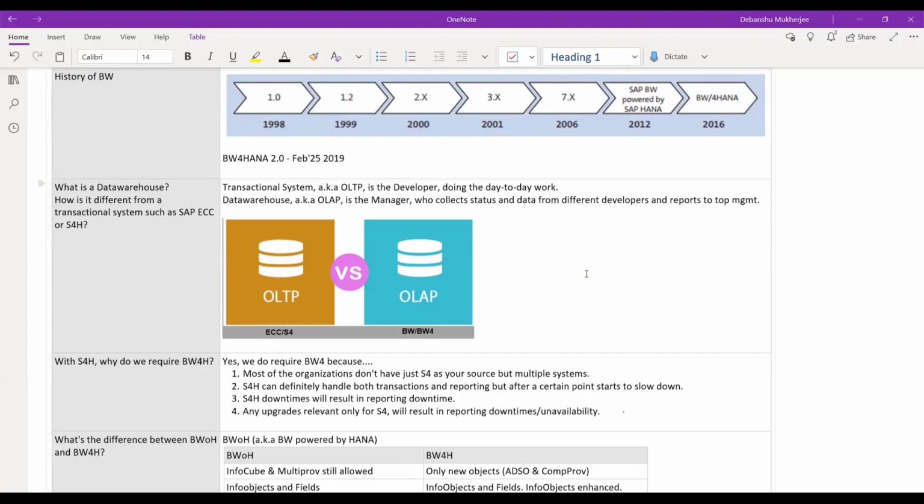But then the manager, which is BW, collects data from the transaction systems, consolidates the data together, and then generates reports. So the final end goal of BW is to generate reports, and those reports are then used by the top management to take decisions. So that's the difference between an OLTP, a transaction system, which is called S4HANA in SAP's software landscape, and the manager, the BW data warehouse, which collects data, consolidates it and generates reports, and is called BW/4HANA. So these are two separate systems, guys. Okay, they are connected, of course, because BW has to collect data from S4, but they are two separate systems.